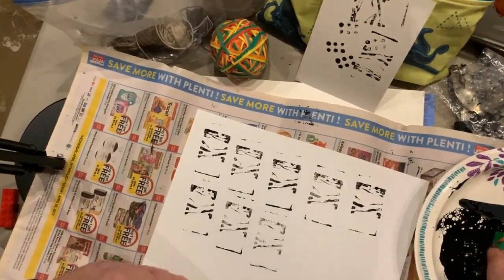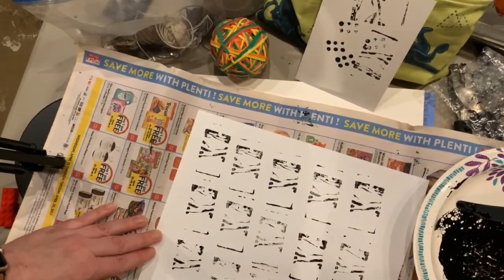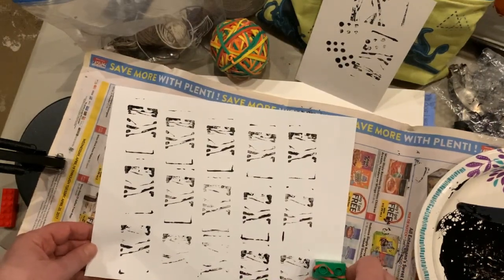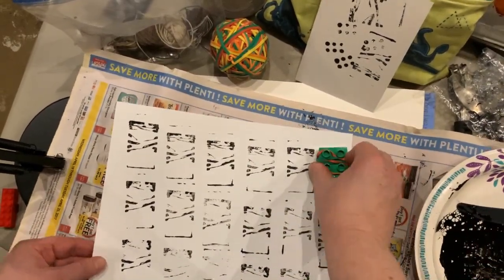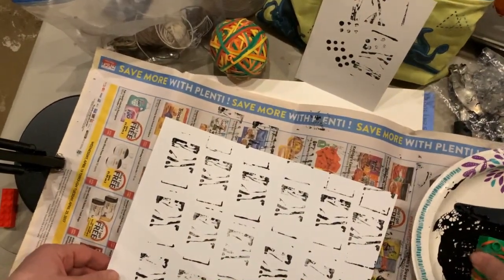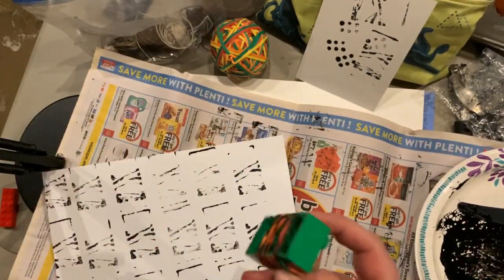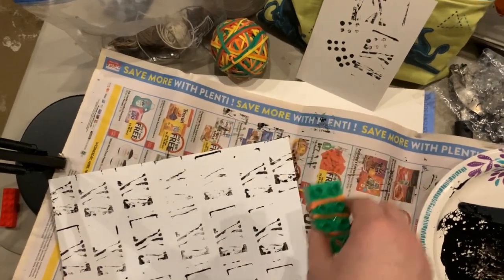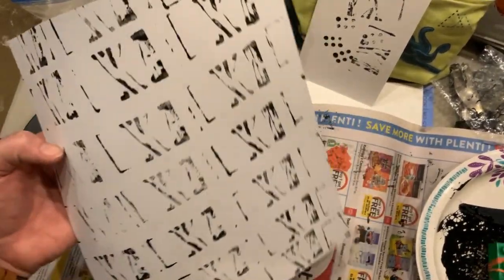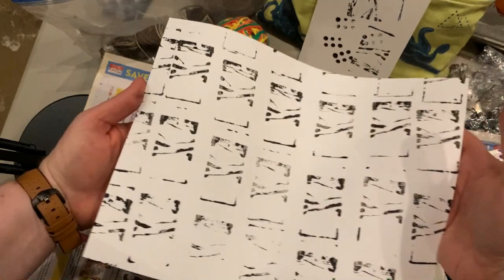So again, I'm just doing a repetitive pattern on this page. I'm gonna keep going like that. It's kind of nice. I'm gonna go off the page. And again, I like doing the print off the page because then it's called a bleed. It gives it a sense that there's a much larger pattern going on. That one's a little close. But again, this is on that really slick paper, so it's gonna smear easily. But again, I kinda like what's going on there.